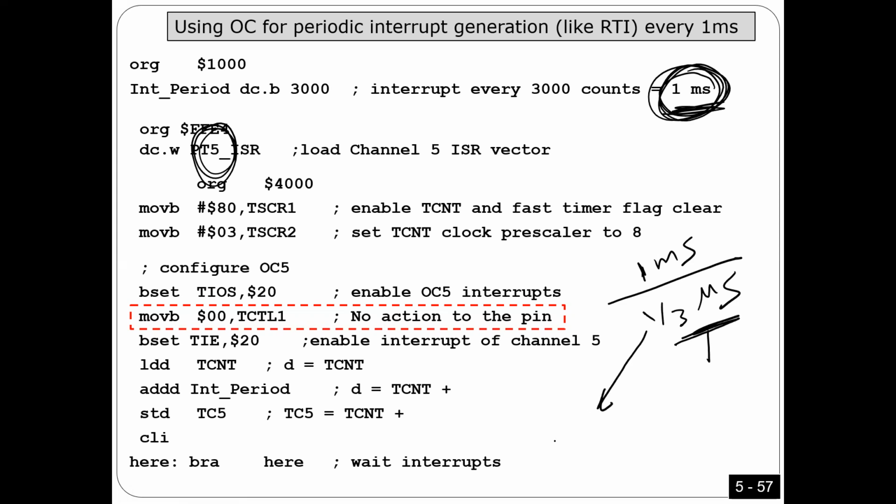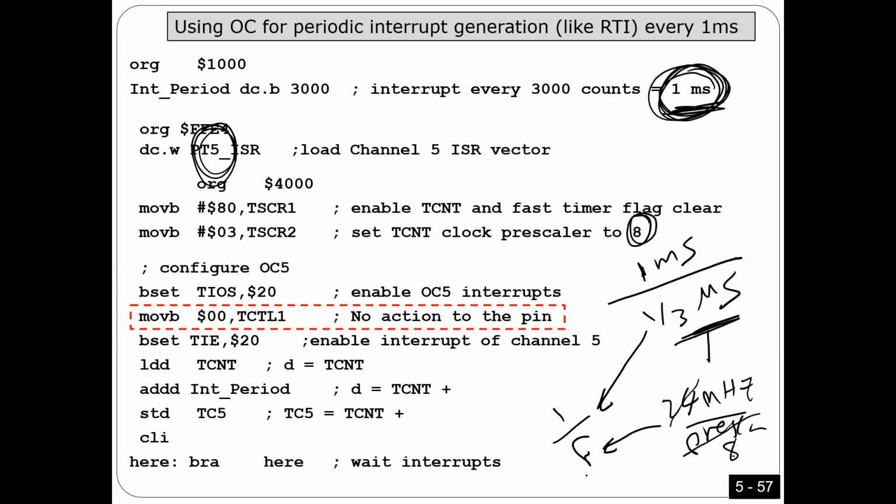How did you get this one, right? This is actually 1/f, right? And as I explained before, f was 24 megahertz divided by the prescale, right? So after I did the calculation, after I selected the prescale, I think the prescale is 8 here, right? So once I put the prescale of 8, now 24 divided by 8 is actually 3.